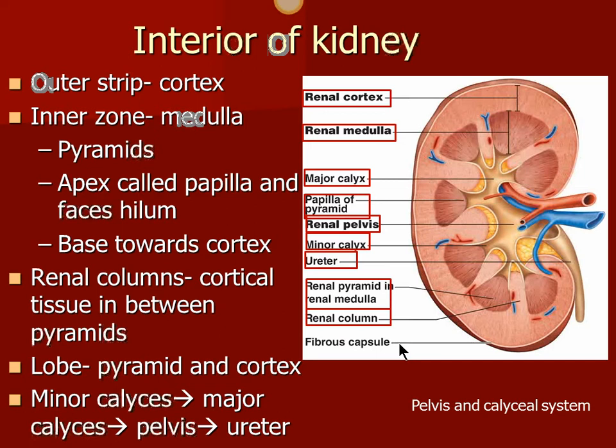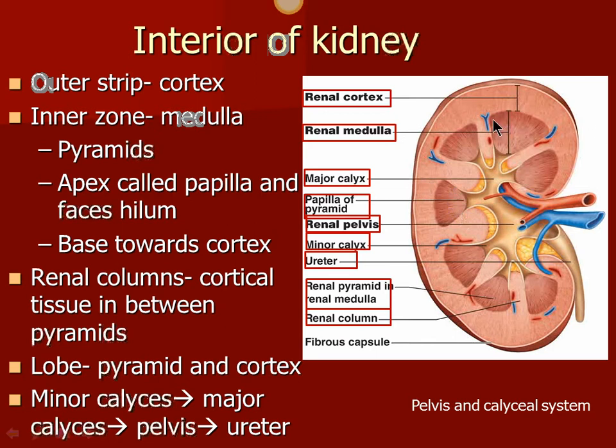Okay, so let's look at the interior of the kidney. If you take a coronal section through the kidney, and you can see this quite obviously through the naked eye, you'll find a lighter, paler staining strip on the outside, which is called the cortex. If you remember, like in the suprarenal gland also, the outside was the cortex and the central area was the medulla. So you have an outer strip, lighter staining. This is the cortex. And then this area is the medulla, but it in turn is made up of triangular structures, which you can see, these triangles, which are known as pyramids, because when you look at it in a 3D view, it looks like a pyramid, okay?